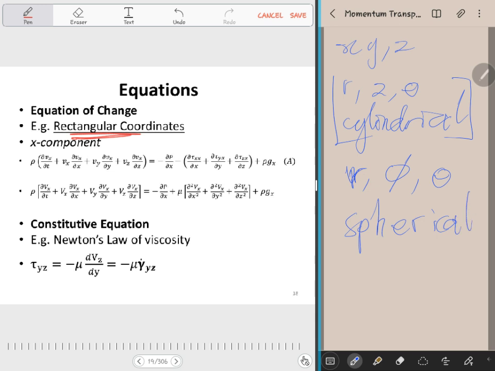Okay, here they've written x component, meaning that it's only the component of that equation that is expanded. You get to understand this later, but I'm just trying to give you some information ahead of time. Then again, the constitutive equation, meaning that the constant within the equation, so this is the constant, right? Okay, so this is shear stress, and then this is velocity gradient.